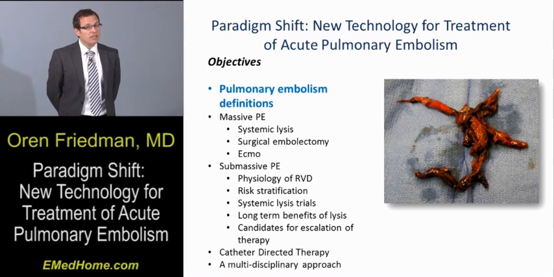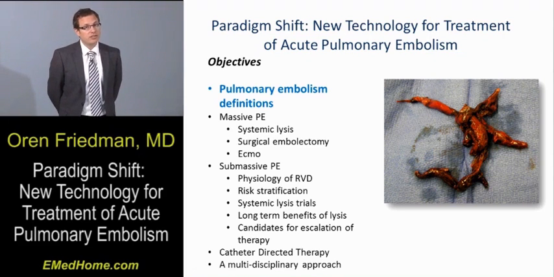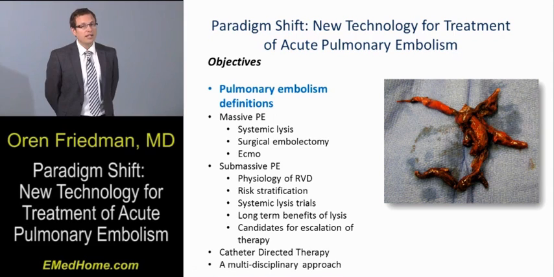Our experience is that the bleeding rate is quite similar to heparin, and the clinical trials that are out there so far also suggest a dramatically reduced bleeding rate when compared to IV systemic thrombolytics. It's important to remember that there does not currently exist a clinical trial that directly compares systemic thrombolytics to thrombolytics delivered via catheter-directed therapy. Hopefully that trial will come, but in the meantime, the evidence so far does suggest a lower bleeding rate, and I believe that to be true at this time.